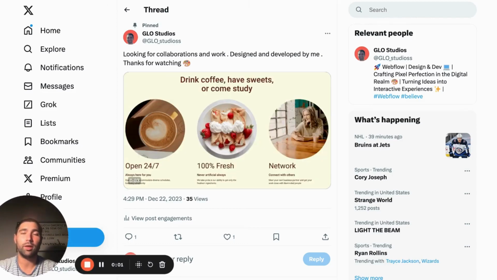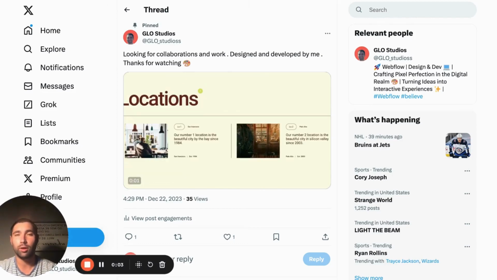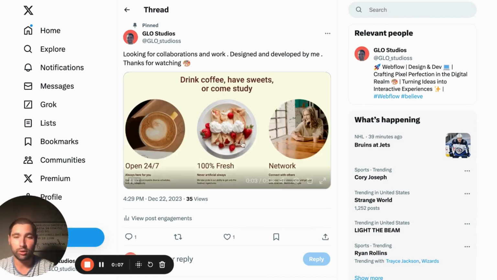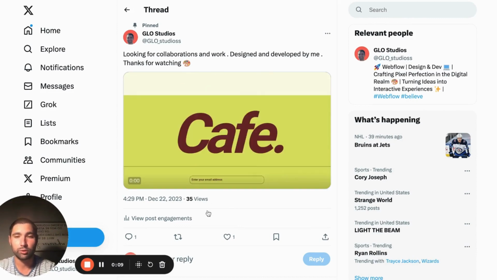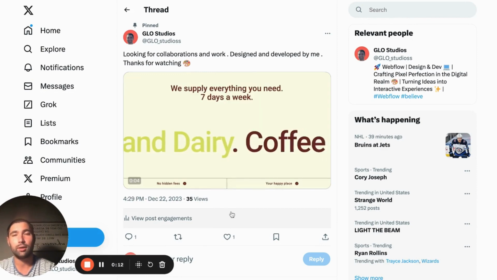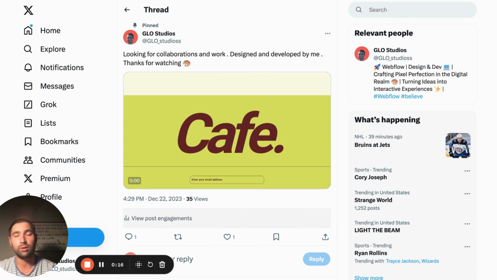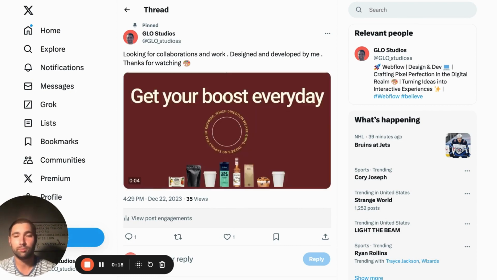Hey everybody, today I'm going to show you guys a very cool way how to market your websites and stand out from others. It's called a GIF. So right here on my Twitter is something that I posted today, and it's a great way to stand out. We're going to do this in Canva. It's completely free, and so let's do it.